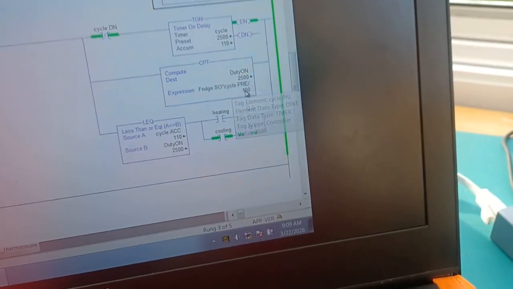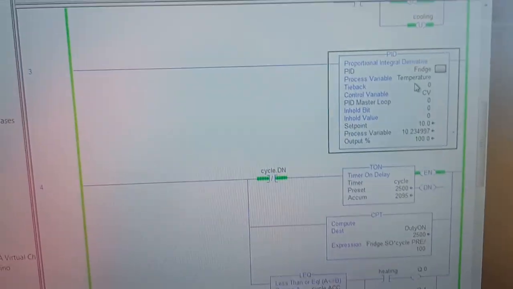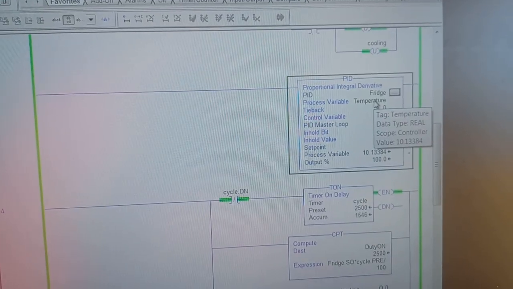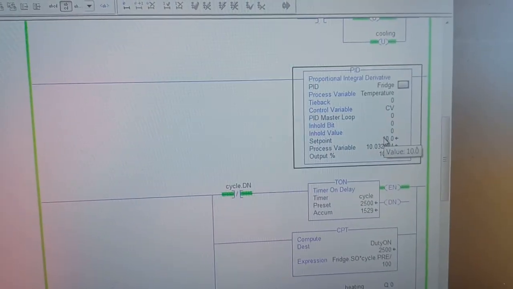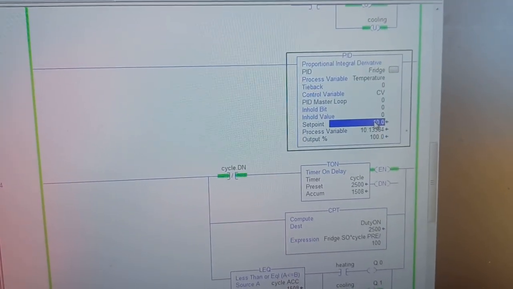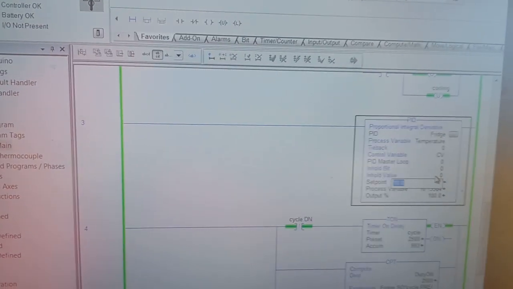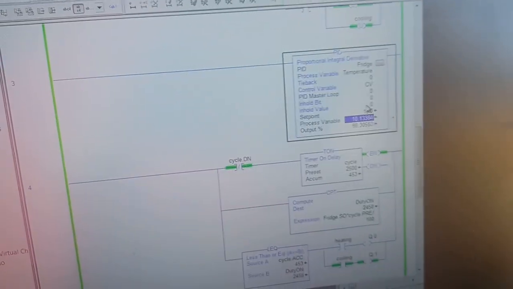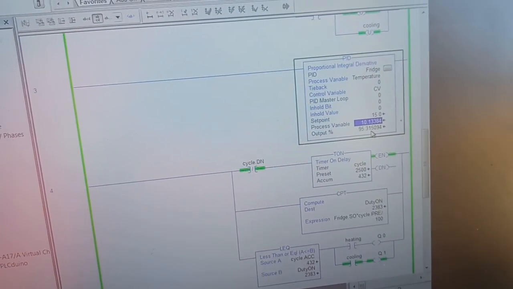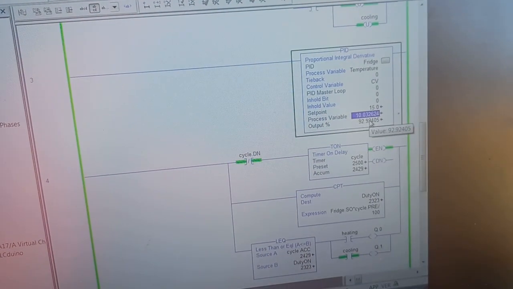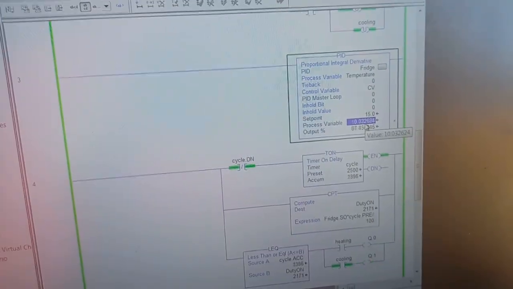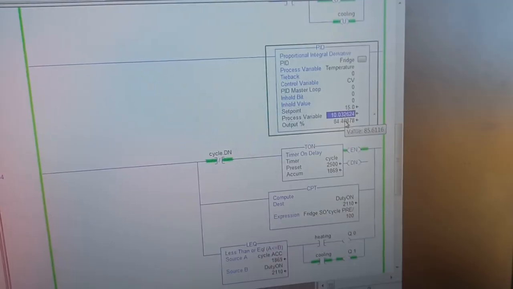Right now it's cooling. So I take the temperature coming out of the thermistor, which is 10.13 Celsius. I have a set point of 10. Now I'm going to change that to, let's say, 15. Right, 15. So that's going to change the output. Right now it's going to start to lower the output because I'm cooling it. I'm calling for higher temp, so no more cooling.